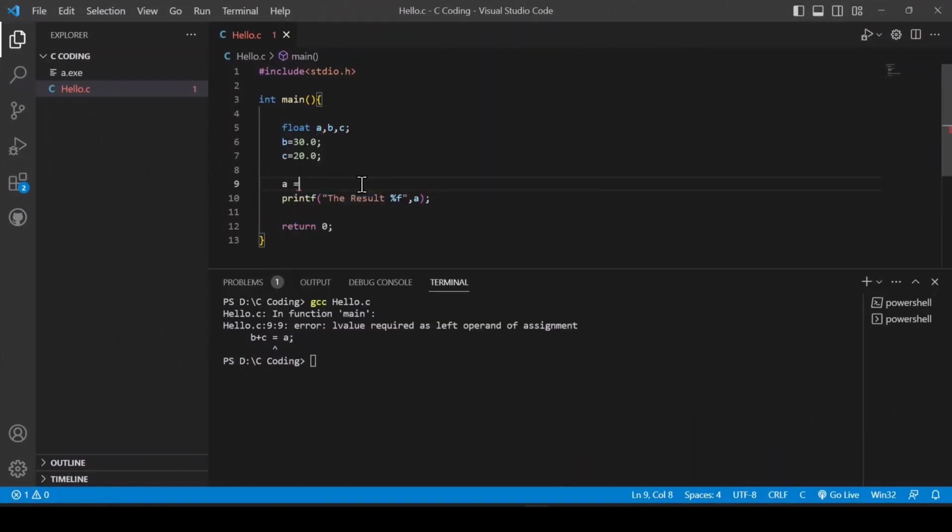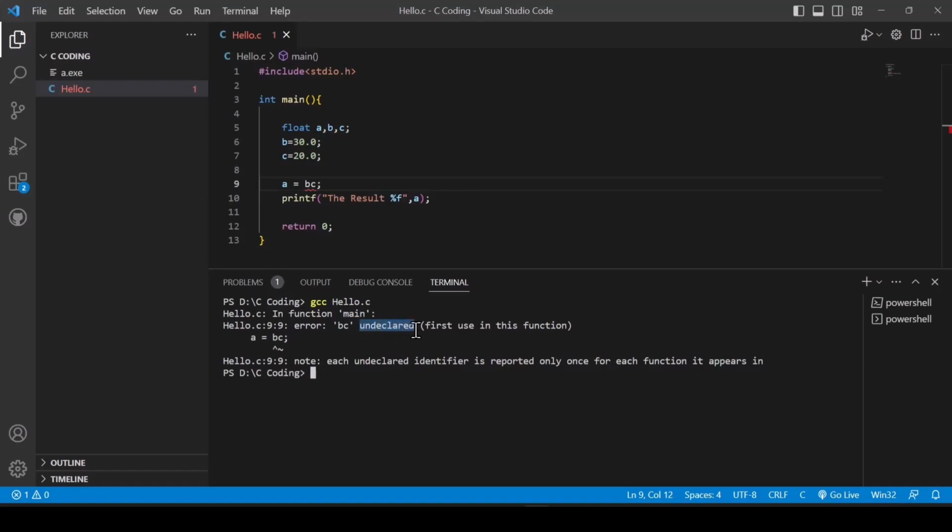Now I just remove this because it will give us an error. a equals bc, and after that we use a semicolon. Now let's run this code. I just clear first, and after that I run this code. You can see again we have an error which tells us undeclared variable bc, meaning it treats it as a variable and it is undeclared.